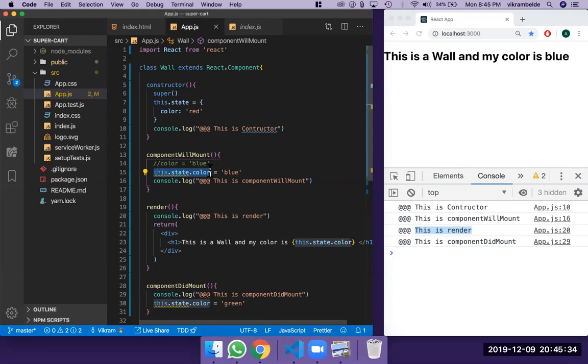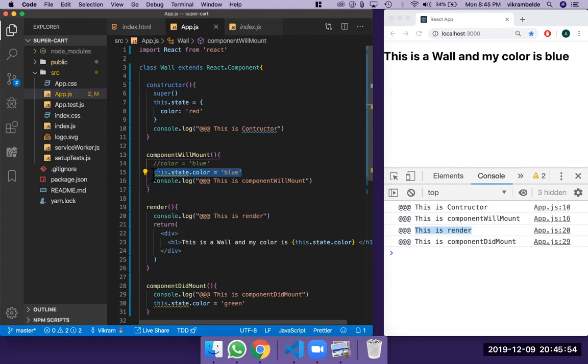This is how terrific the React world is. You will never, ever, ever directly change the state variable like this. This is not a regular object, like a person object. This is a very special object, and if it's a special object, you have to handle it specially.